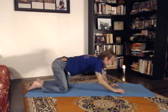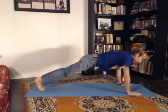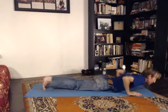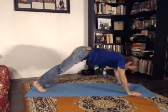Good. One more time. Scurry to the belly or the top of push-up. From the belly, we just roll into cobra. From the top of push-up, it's up dog, legs tight, and then down dog.